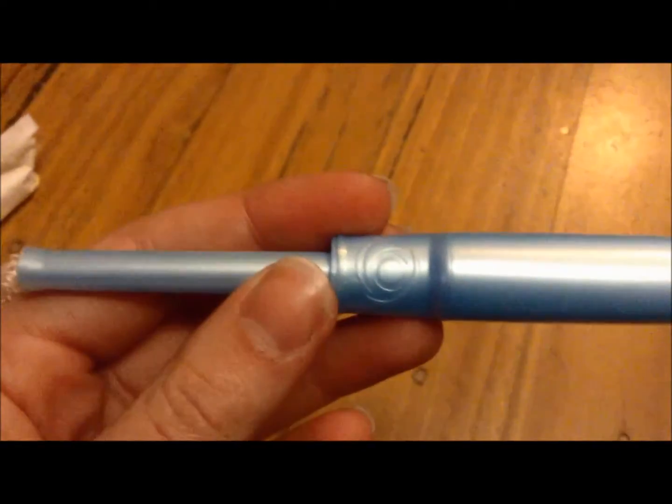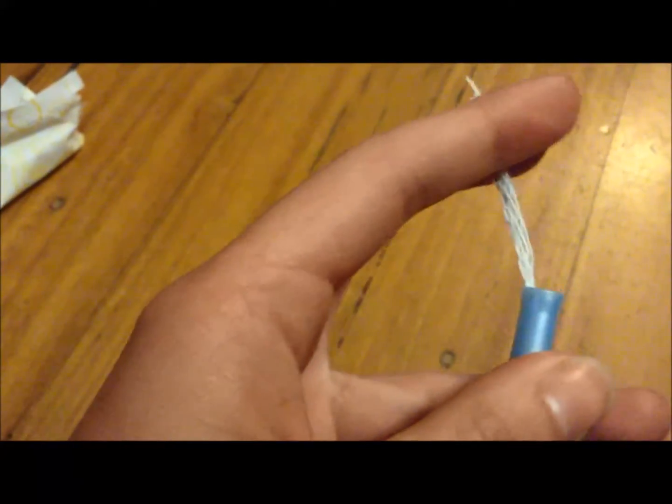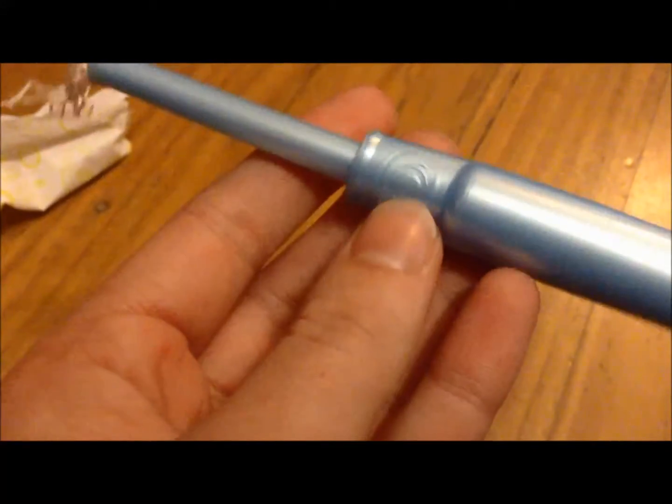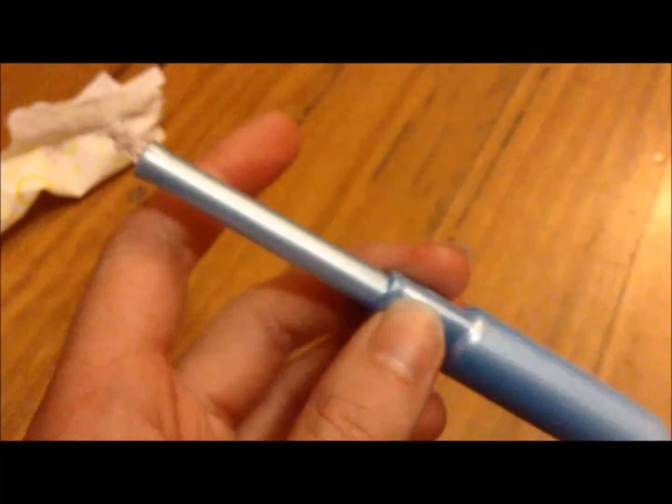And so this is what the tampon looks like. In a shiny blue applicator, it's got a nice grip. The string comes out at the end, and as you can see, the string is a little bit weird. But the applicator is excellent. It's not quite as good as the U by Kotex in that it doesn't have quite as good of a grip, but it's got a really sleek tip. They're nice and narrow. It's a really good, high quality applicator, and it's easy to use.